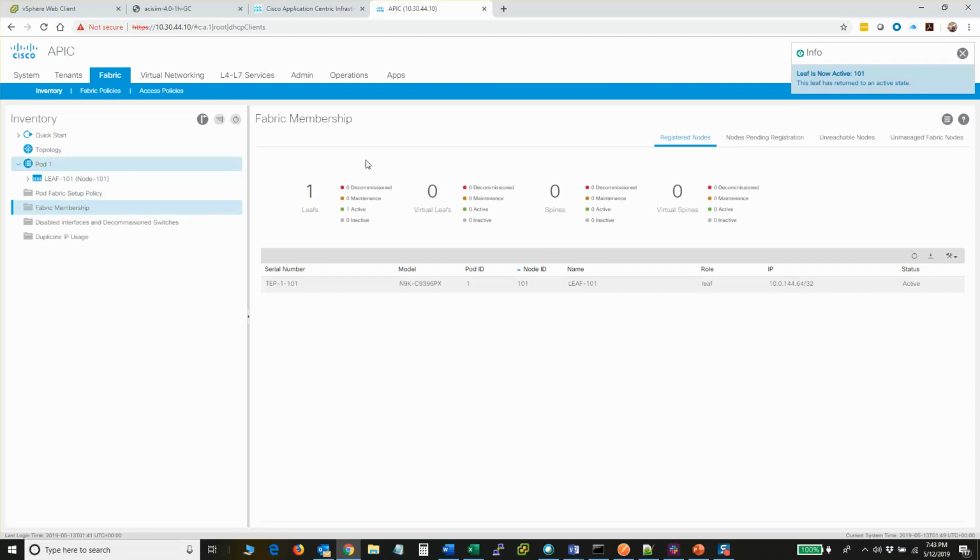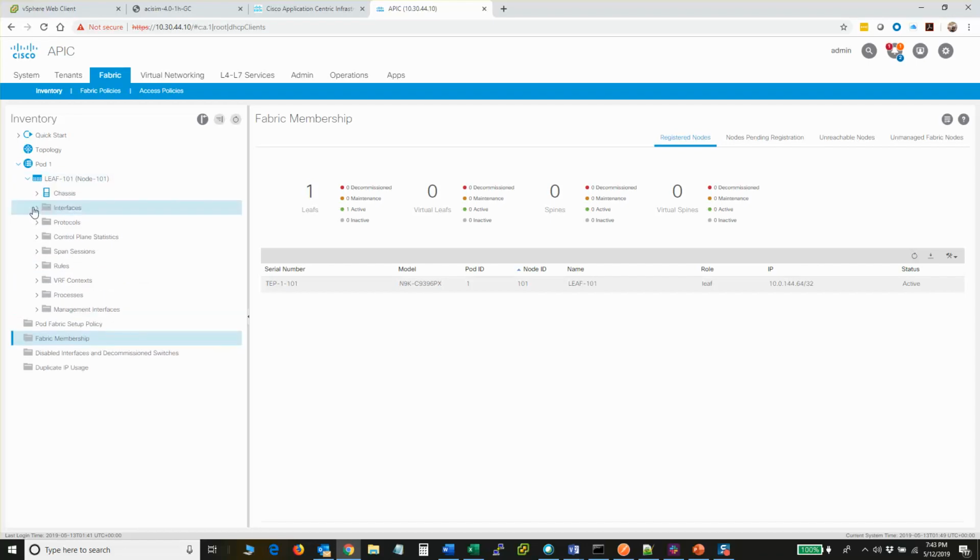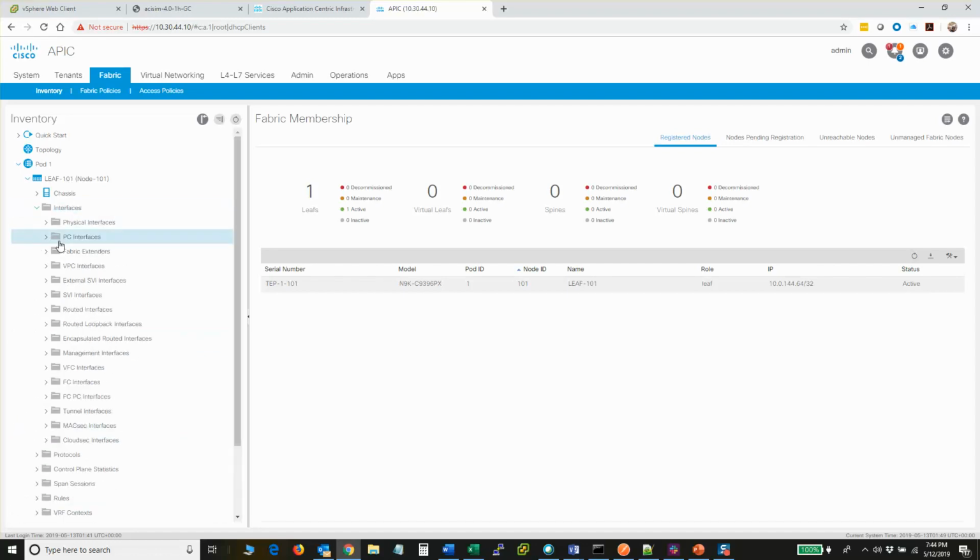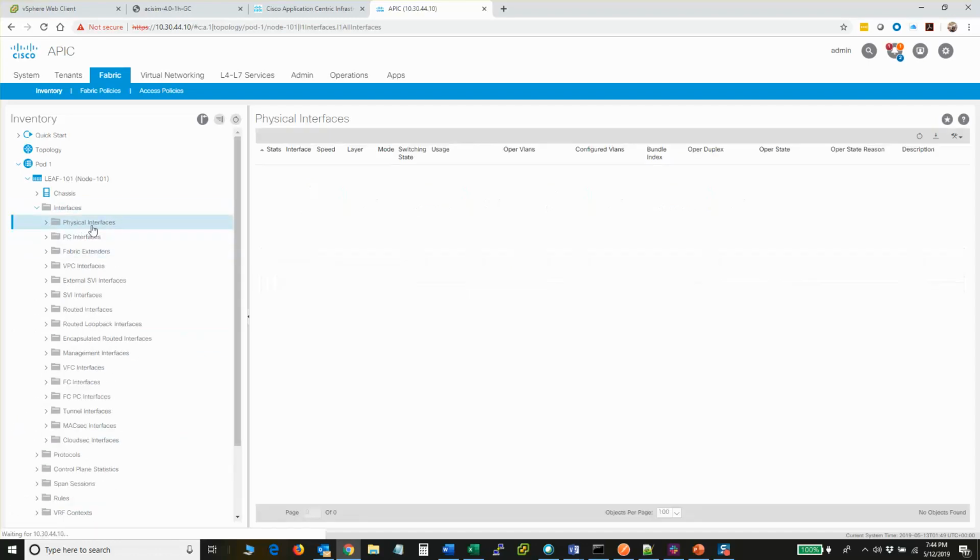We do now see it over here. We will see another piece of our environment populate here once it gets discovered. What I can show you here is that now we can open up the leaves. This is where you will go in and do what you typically do, a show interface command. I can come into the interfaces. I can look at physical interfaces.